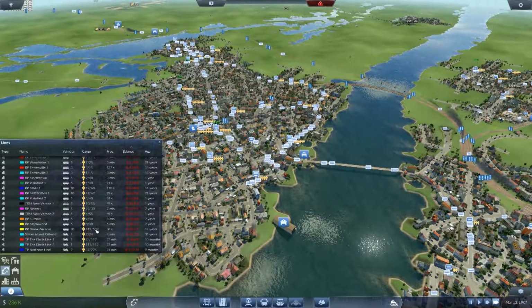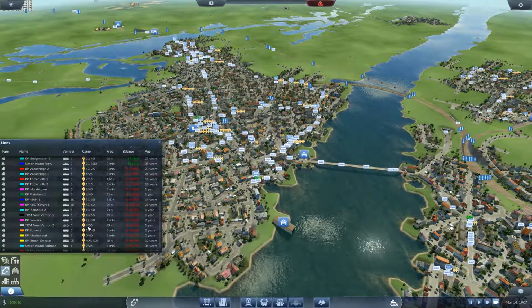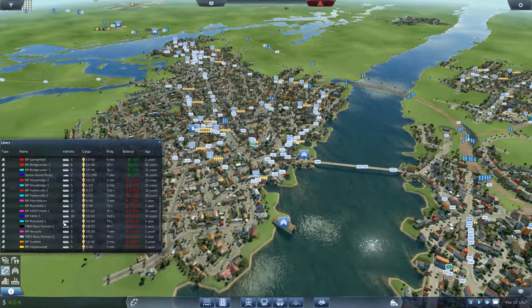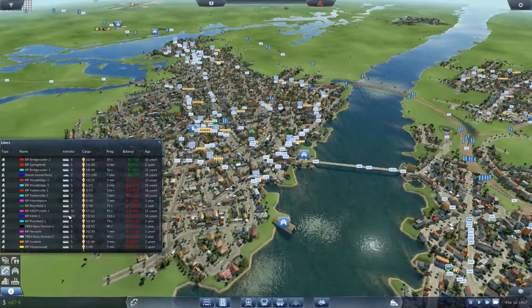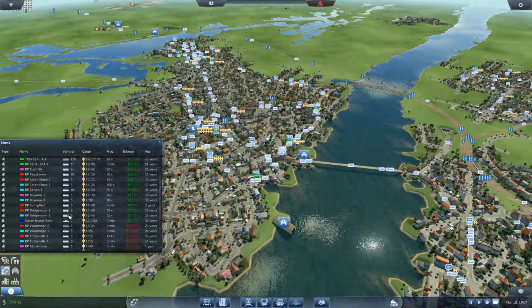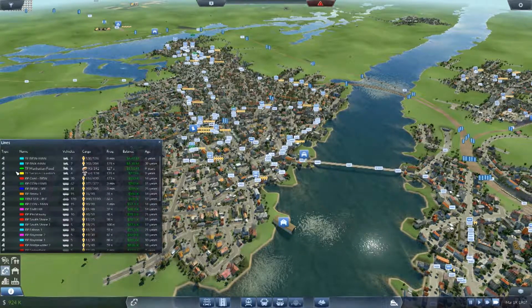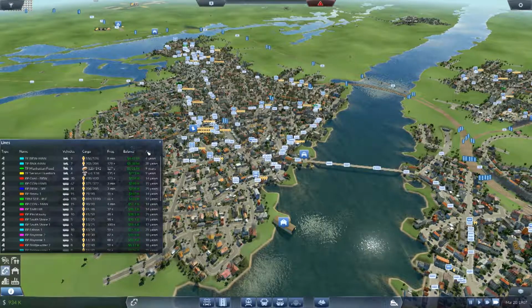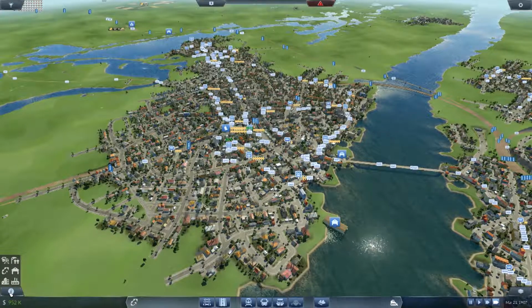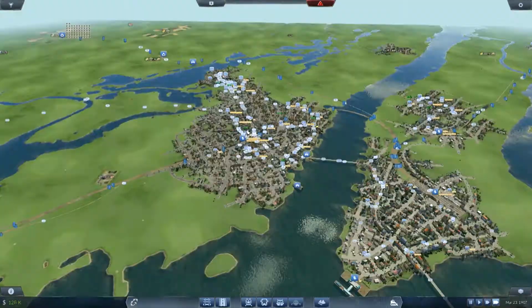Anything else up to capacity? This is starting to come back now. That's fine. Manhattan 1 is nearly, but I'm not going to worry about that. No, everything else seems fine. We just need those lines to pick up. Oh, wow, look at that. It's making 4.5 million now, the Bridgewater Manhattan line. But as I said, to upgrade that, it's going to cost an arm and a freaking leg. I'm going to repay 1 million of that loan now.